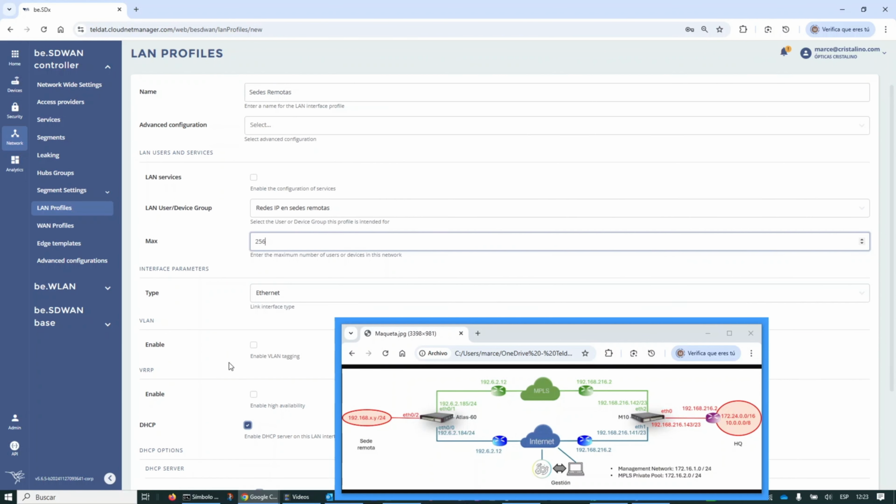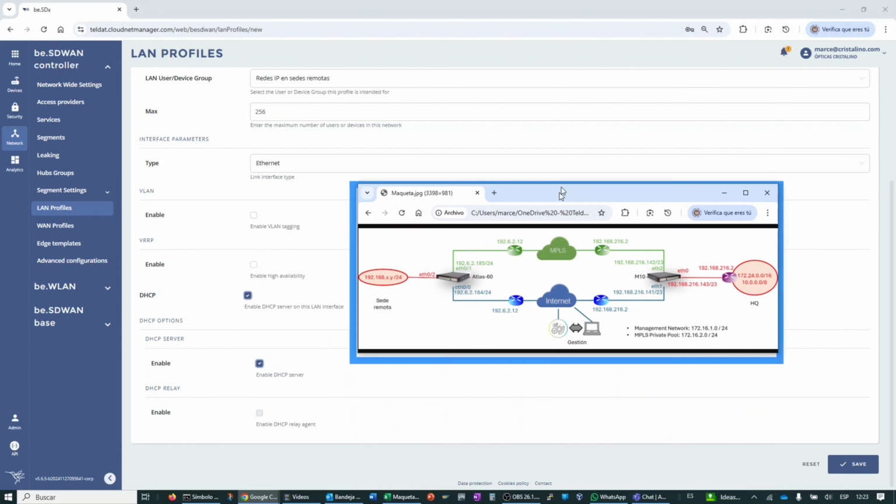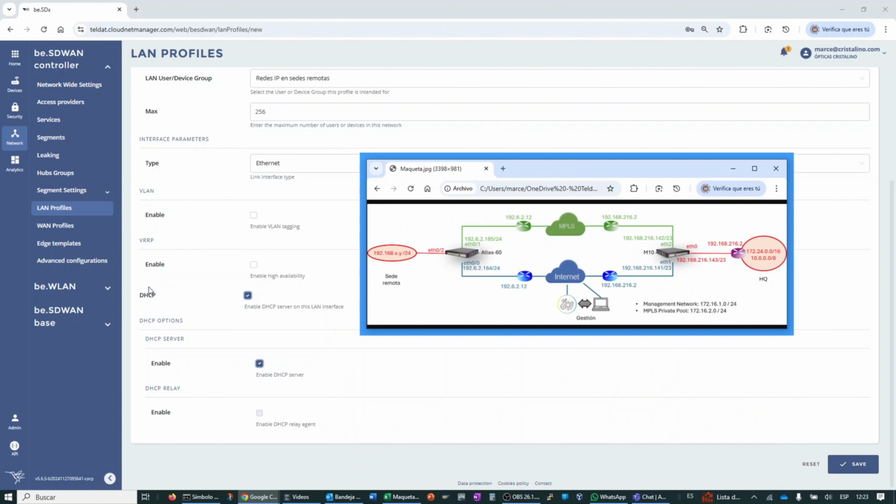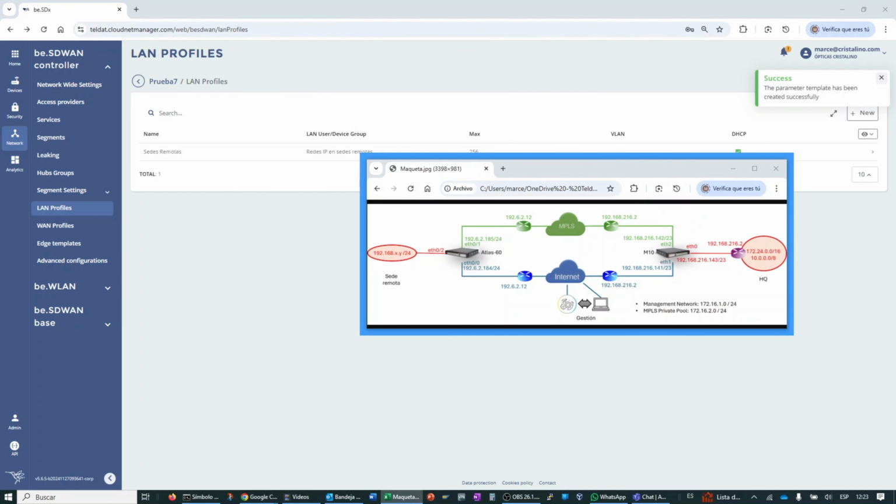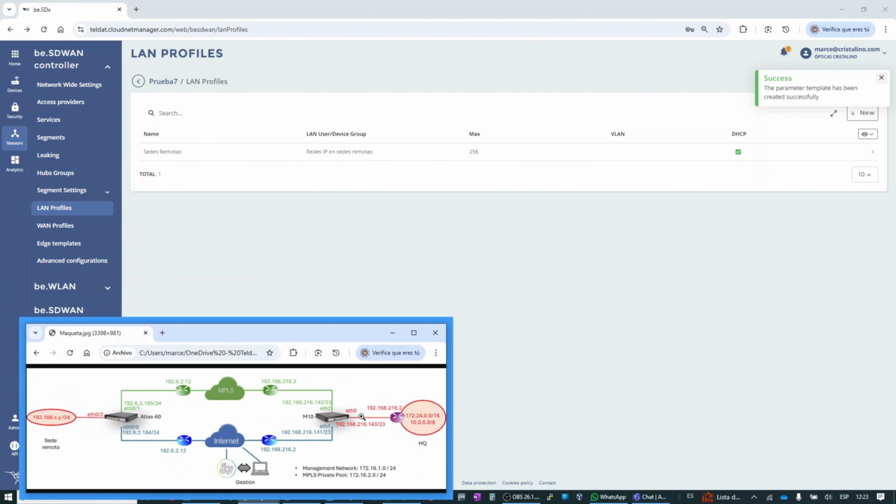Here we could configure VLANs, VRP, other elements, and I'm going to leave it. I'm going to leave the addressing automatic via DHCP, so the system picks an address from the range I've assigned, and the rest for the machines that will be on the LAN. With this, we now have the local network configuration at the remote site, and now we're going to do the same for this cable.